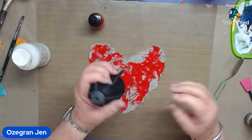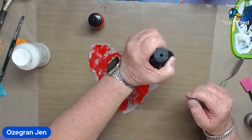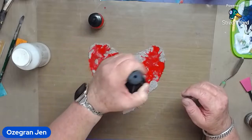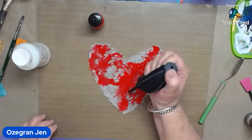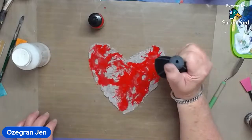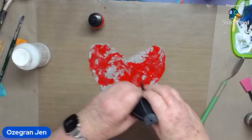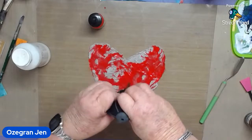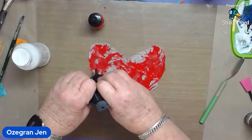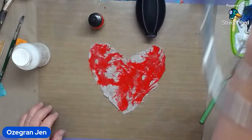Oh my goodness, you can't keep doing this for too long. It hurts your wrist. I'd rather blow it, I think. I might try that before I put any more on it and see if it makes a difference. Over those veins. Okay. Noise pollution.